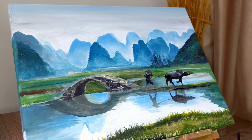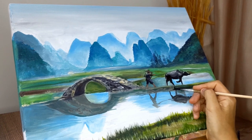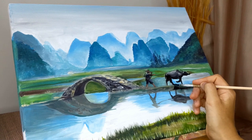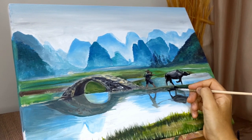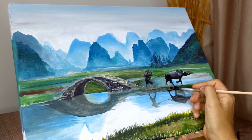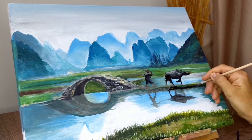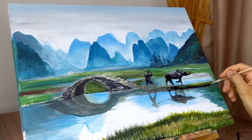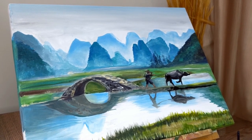And now I'm going to focus a little more on the stones here, where the buffalo and the man are. First I'm just doing some dark details, building silhouettes of the stones with a black color, almost black. Usually, instead of using just black, it's better to use dark brown and ultramarine.